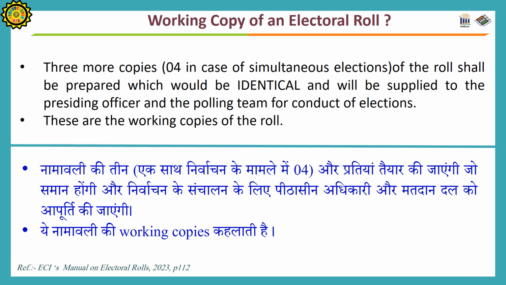What do we mean by working copy of an electoral roll? Three more copies, four in case of simultaneous elections, of the roll shall be prepared, which would be identical and will be supplied to the presiding officer and the polling team for conduct of elections. These are the working copies of the electoral roll.